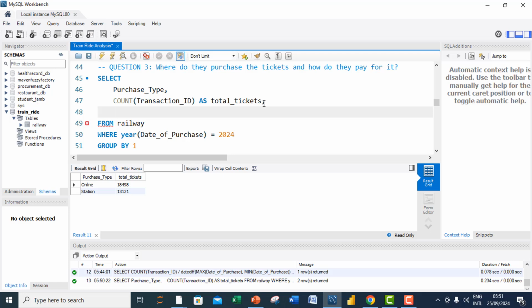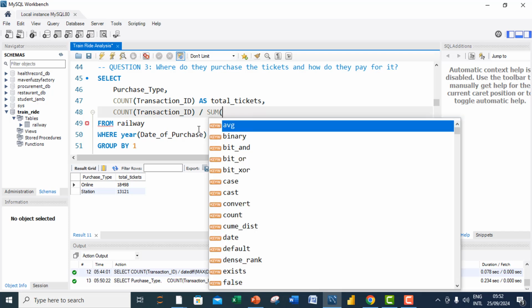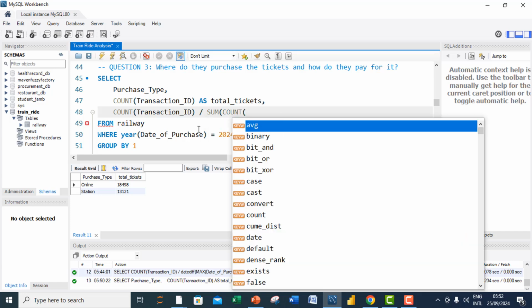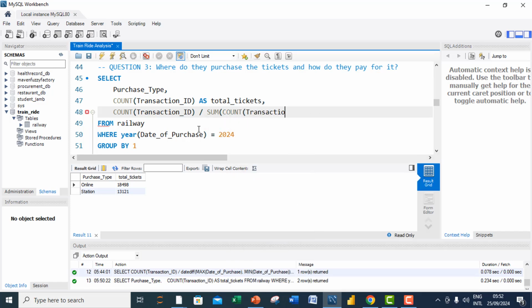And how do we get the percentage? We are going to count each of these tickets purchased based on the purchase type and divide it by the total tickets that were purchased. So we are using the count statement to count the transaction ID and we are dividing the result by the sum of the count of our transaction ID.